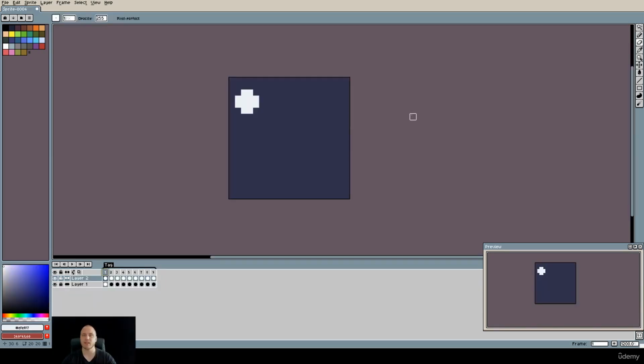Welcome back. In this lesson, I will explain what is animation. Animation is a technique where we combine static images to create the illusion of movement. Movies do it, game industry does it all the time, so we need to understand what exactly it is. Those single static images are called frames. So every single frame is important in our animation, especially in pixel art where we are animating mostly frame by frame. So let me give you an example.